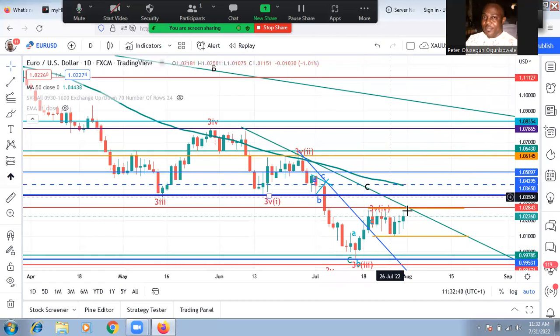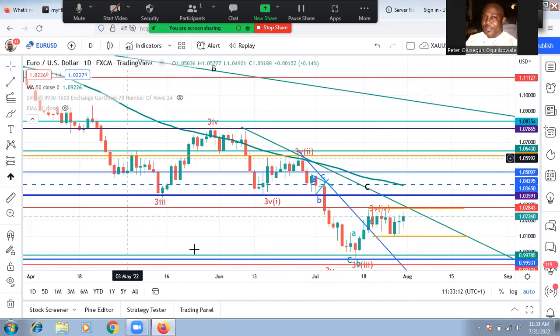If there is a break outside of here, price is not going to respect this area. Even though you see that it's a daily resistance and a daily resistance and a daily resistance here, price is not going to respect it. With this correction, if it's going to break above it, then the price is going to go all the way to this zone. But this is the probable zone that price is going to come to. Now, if you look at this, the correction is likely to be here.